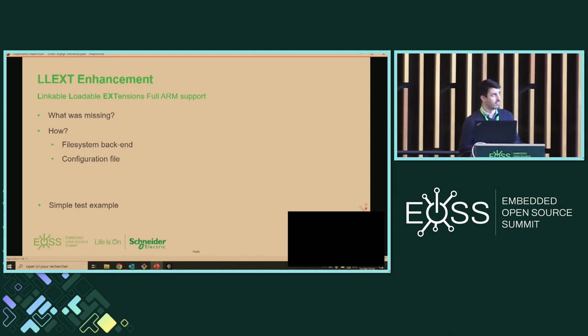It was a very simple syntax. I think we took the INI syntax. Maybe you know it. It's just a few lines where you say you have one ELF file which is located on the file system at that path, and then the loader finds this file and reads it. If you have many ELF files, it automatically loads them into memory and then runs them.